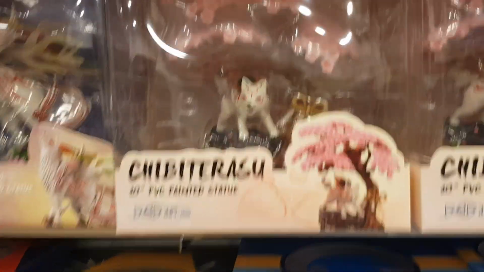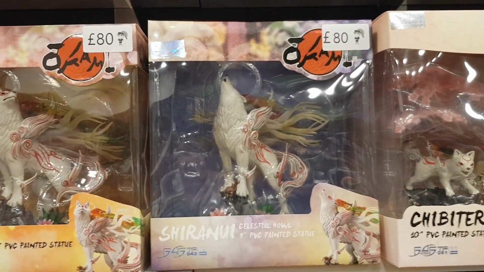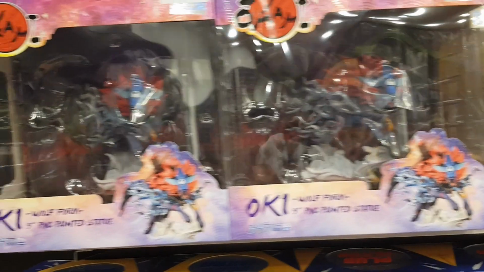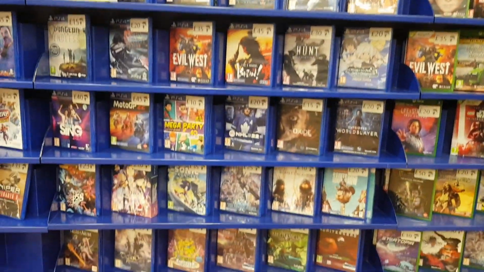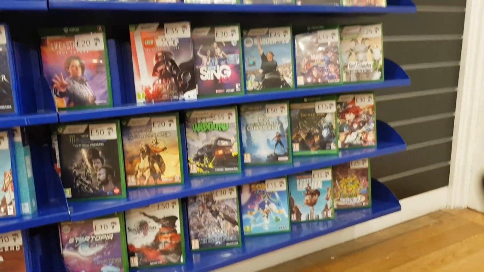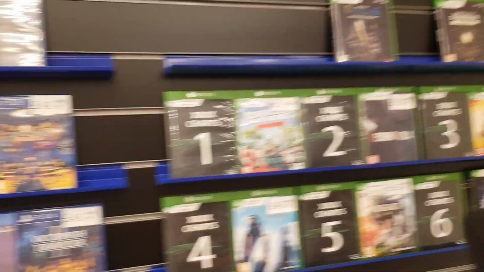So here you'll see some Okami ones as well. These ones again look really nice. I wish I was a bit of a statue collector sometimes, but they're just too expensive and, you know, they do take a lot of space. So this shop also did have some modern game selection here. So again, the prices are about, you know, what you'd expect. There are not any good deals or anything here really.